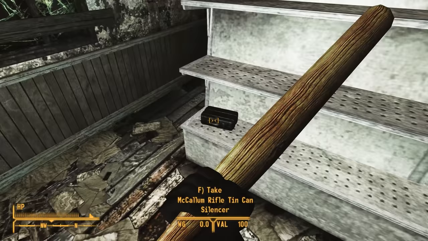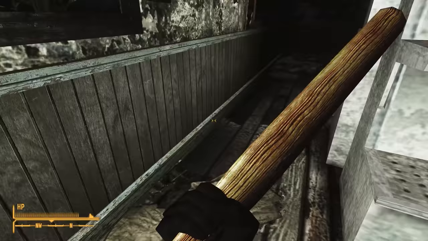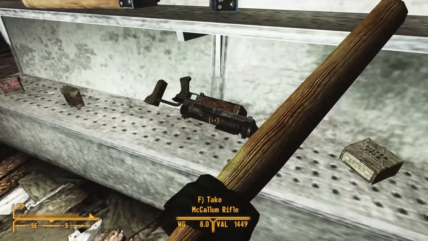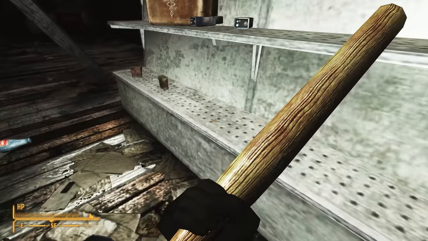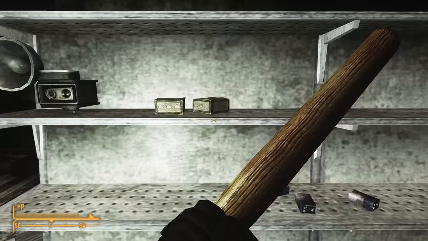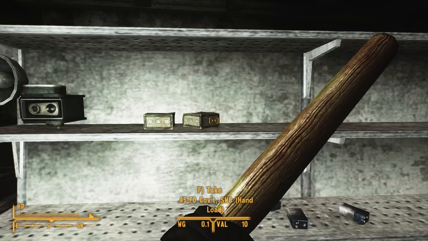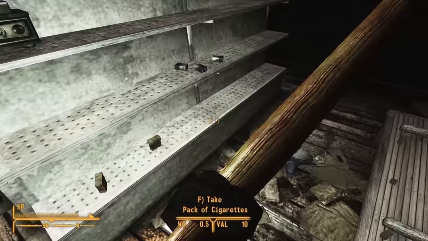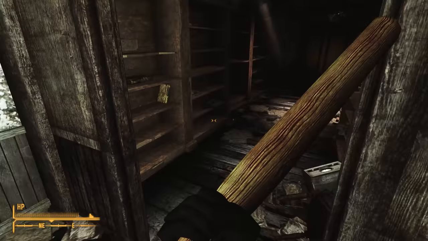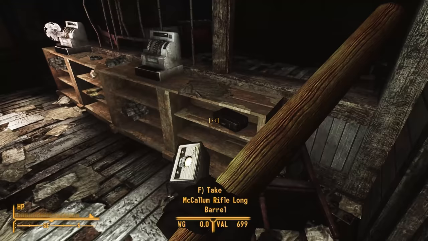Got ourselves a lunchbox. Okay, so that's the second McCallum thing we've found. All right. Oh, what the hell? Yes. Take McCallum rifle. That's this one here. And we've got modifications for it as well. A doctor's bag. The fission batteries are potentially useful. We've got more ammunition. Okay, I think we're over encumbered at the moment. Let's head back here. At least we don't take the damage from being over encumbered. We're just slow. Long barrel.